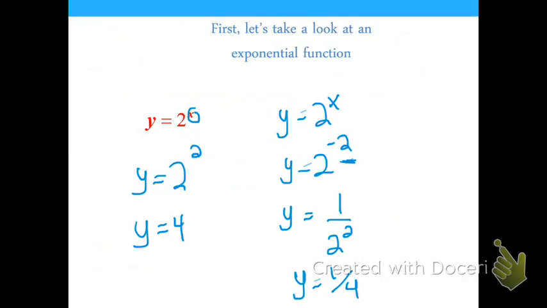Okay, so this is how we did it with 2, and this is how we did it with -2. Okay, now I'm going to go ahead and fill in the chart, and you'll be able to see the rest of your y values, or you can try them on your own. It's completely up to you.